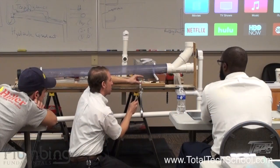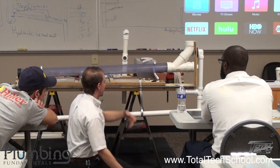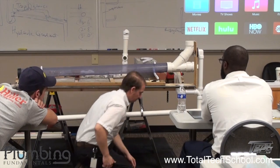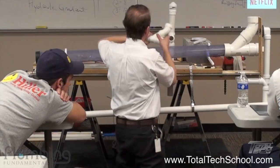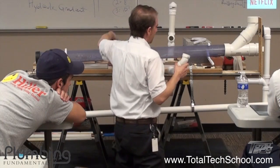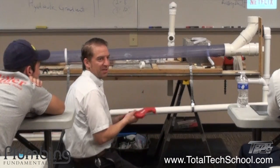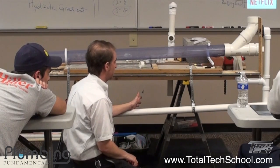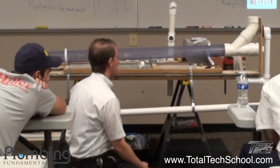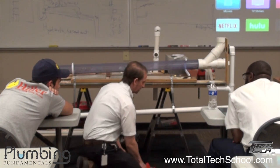The floors and the walls are going to be relatively square in most situations. So I'm going to go ahead and tack that in, and I've got a line installed with some fall to it. Now, if I want to pick up that drop, this is what we did with our water lines. We went ahead and hung our main line and then came back and cut our T's and Y's in. And we can do that somewhat with a situation like this, that I've got my main line hung that I'm going to use. I need to pick that drop up, and in this situation, since I'm loose on both ends, I could just cut this in and make it happen.